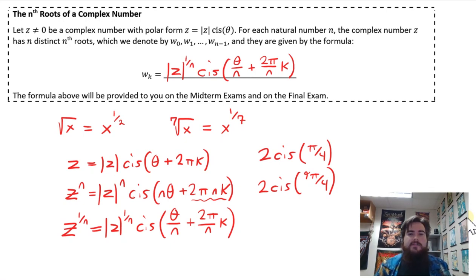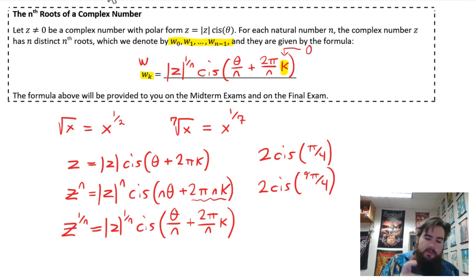As discussed in the definition, we have that there are n distinct nth roots. So if you are looking for the 5th root, there should be 5 solutions. And the way that you generate those solutions is by modifying the value of k. That's what these subscripts are referring to. W sub k means that you're going to plug in a different value for k into this expression to generate your answers. If you're working with w sub 0, which is typically the first solution we list, that means we're going to take this answer and we're going to plug in 0 into k.